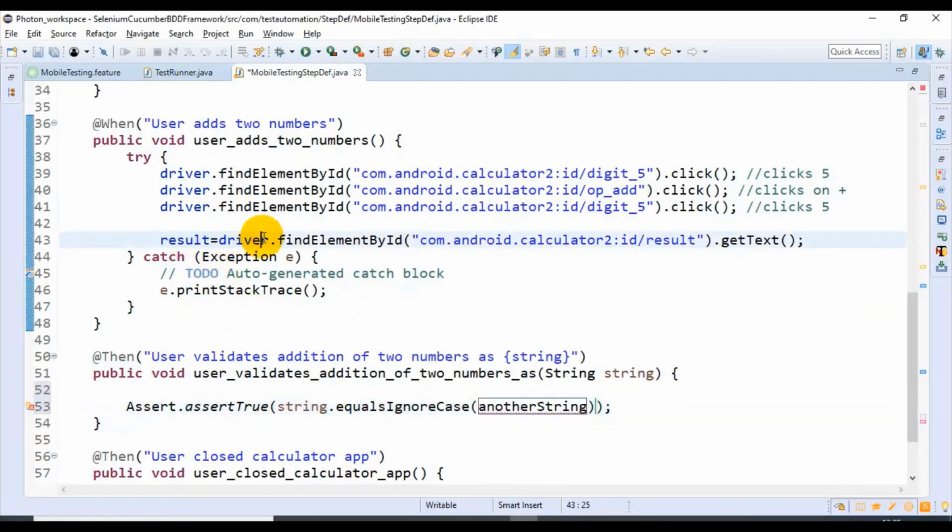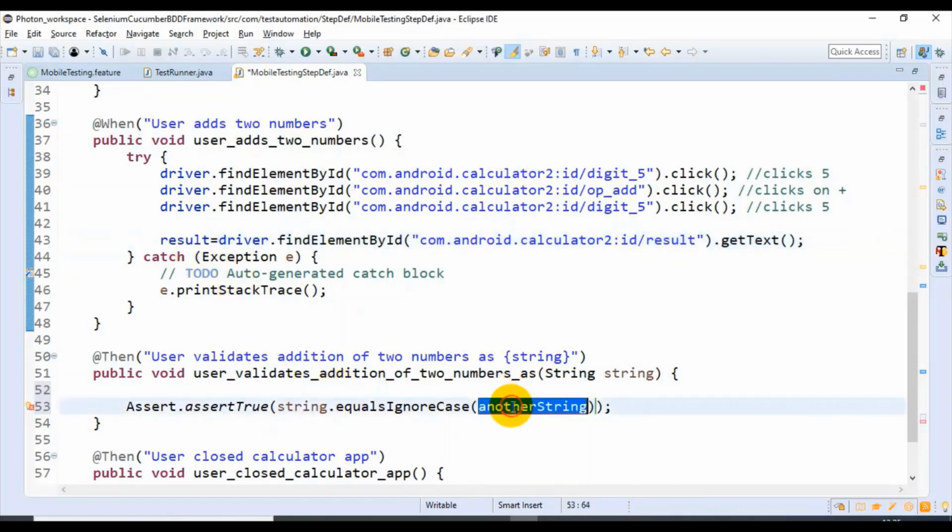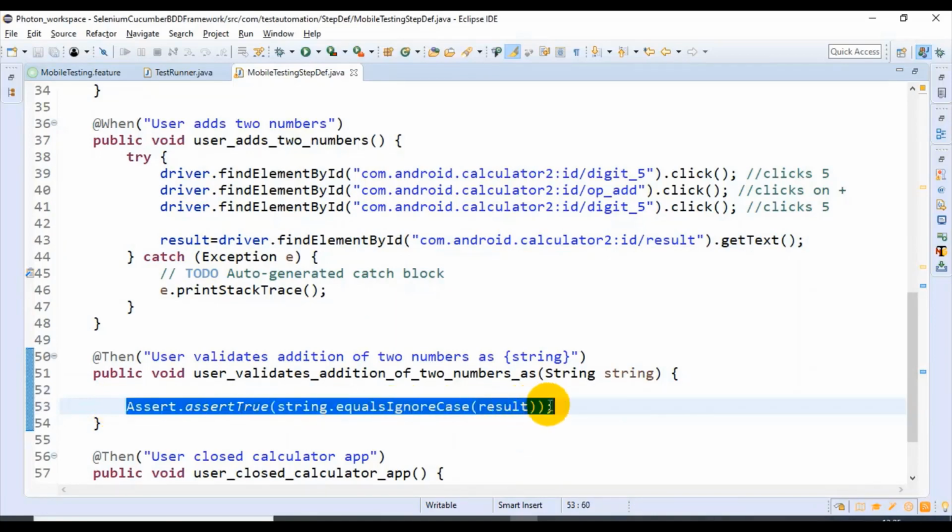This is the result I got from the calculator app. So simply I'm using this result variable, and I'm just checking whether these two are equal or not. If it is false, our test will simply fail.